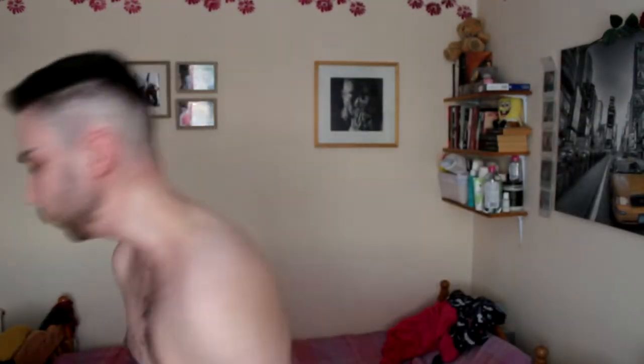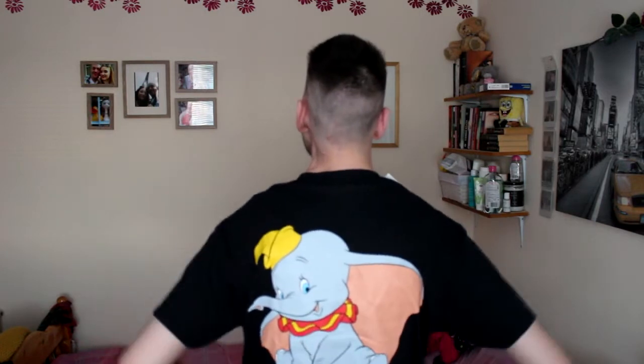The final Disney thing that I bought is another Disney t-shirt — it's black on the front. On the back this time we've got another Disney favourite, which is Dumbo. Let's try this one on. Pretty simple — black on the front, and then on the back we've got Dumbo. I really like this. Even though I'm not going to be able to see it myself, other people will. And if I want to wear it with a jacket, no one's going to see the Dumbo thing, so it kind of just blends in well with whatever I want to wear.